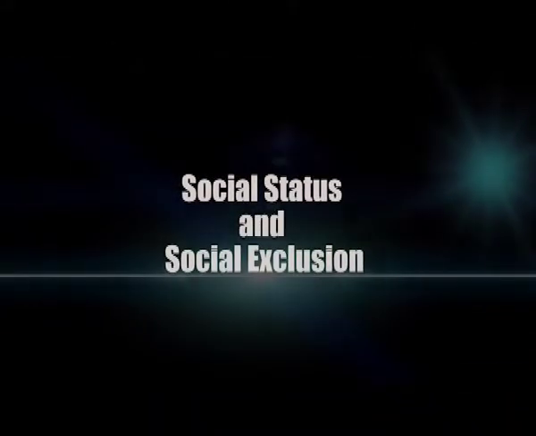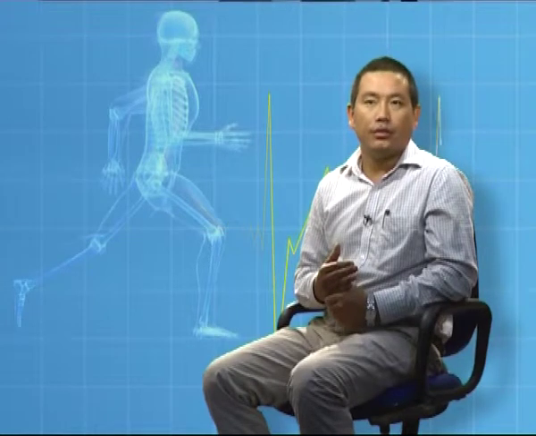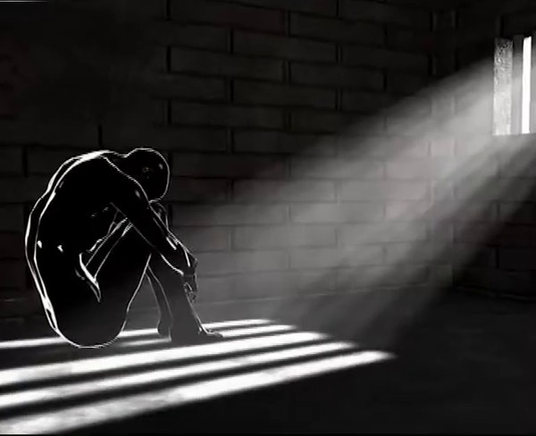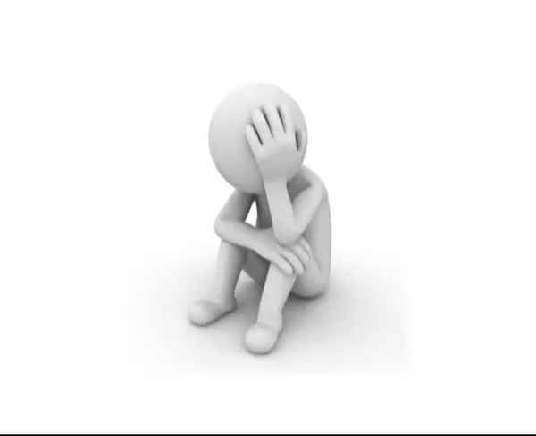Social status and social exclusion. Exclusion from social production is a lack of opportunity to participate and contribute to social and cultural activities. Much of this results from the lack of financial resources that facilitate involvement. Social exclusion creates a sense of powerlessness, hopelessness, and depression that further diminish the possibilities of inclusion in society.